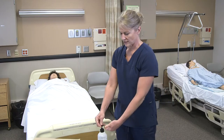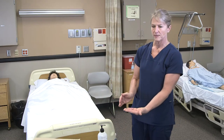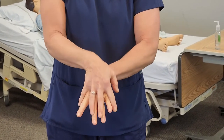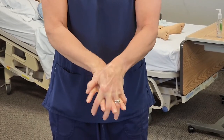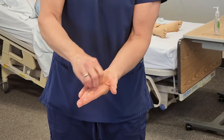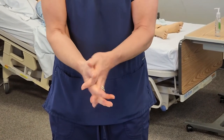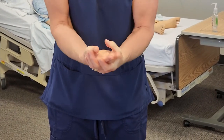To sanitize my hands with hand sanitizer, similar to soap and water, I'm just going to put a good amount of sanitizer in the palm of my hand, rub my palms together. I'll still interlace my fingers with the backs of my hands and the front, put my fingernails of one hand into the palm of the other, and make sure I get over my thumbs and around my wrists.